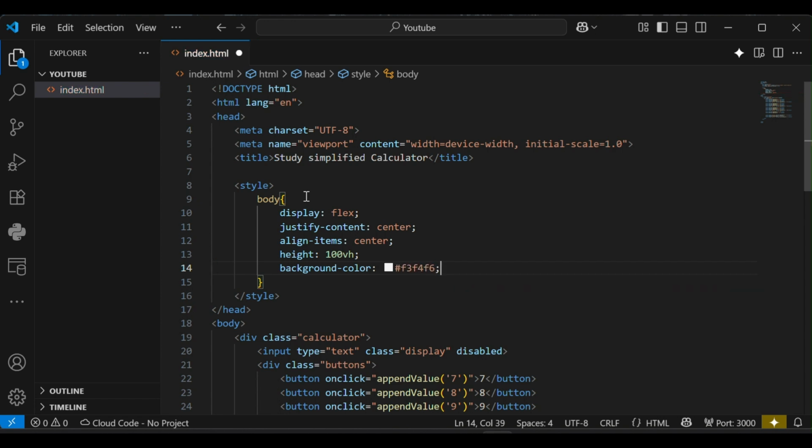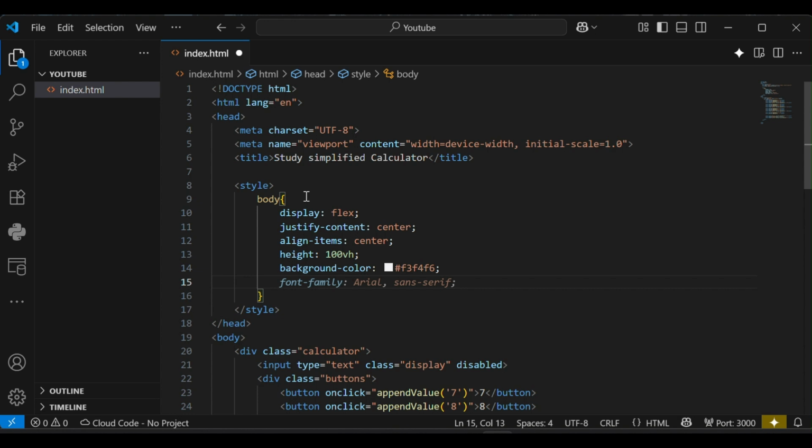The font family I will write Arial, and this is about the body part.